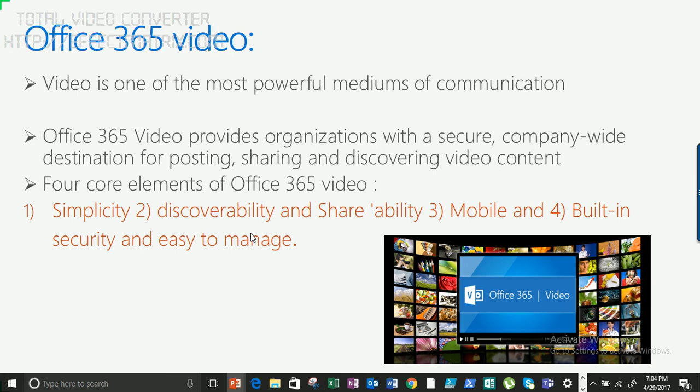So maybe you could record a video, maybe the HR or the senior HR could be talking in that video. You could record that video and you can just upload that to Office 365, right? When you're uploading it to Office 365, the entire content is stored in the cloud, so you don't need to be bothered about the space it would be consuming on the server. So that is what Office 365 video is all about, wherein you can upload videos so that your users can use it.